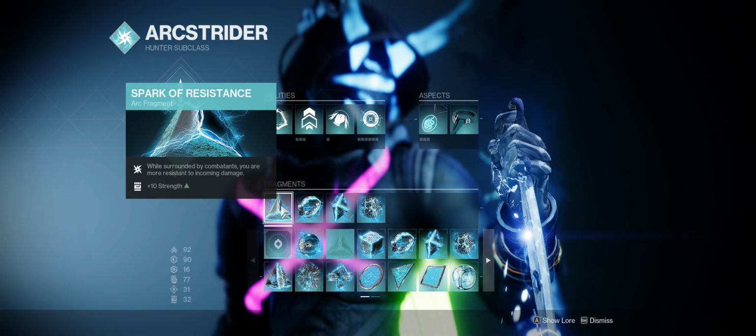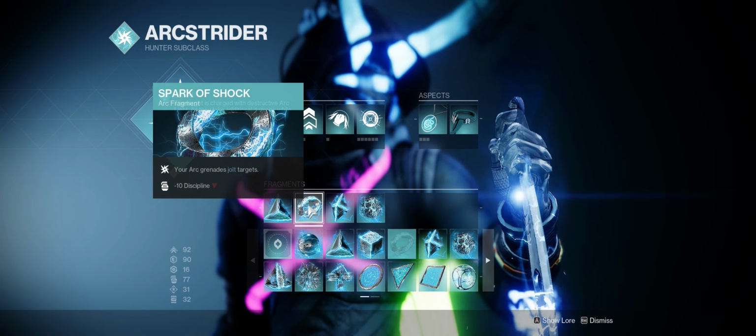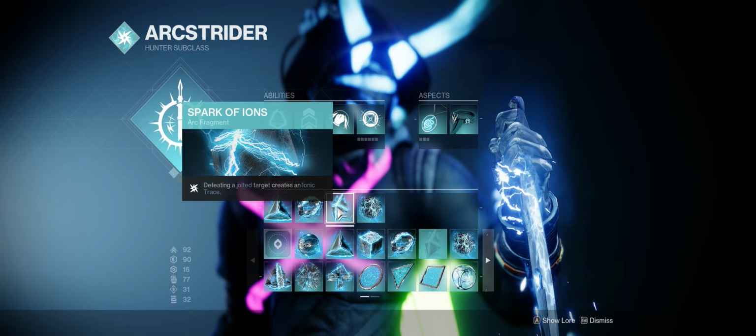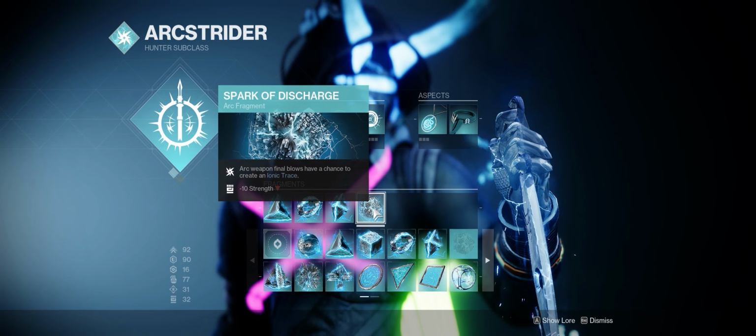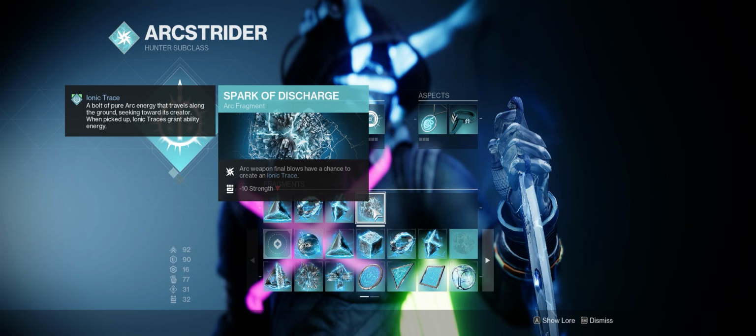Spark Resistance. When you're surrounded, you will have more resistance. Sparker Shock will add jolts to your grenades. Whenever you jolt a target, this will give you ion traces. Using an arc weapon, this will give you a chance of spawning ion traces.